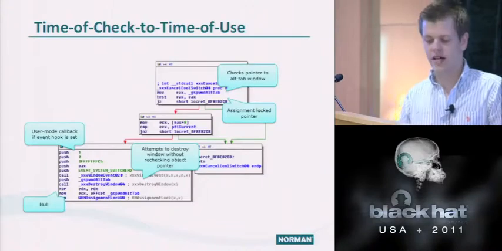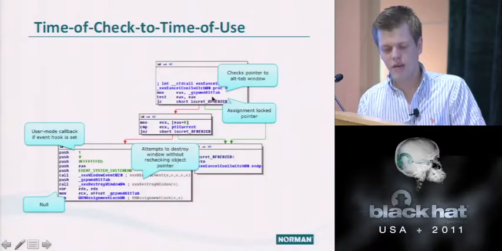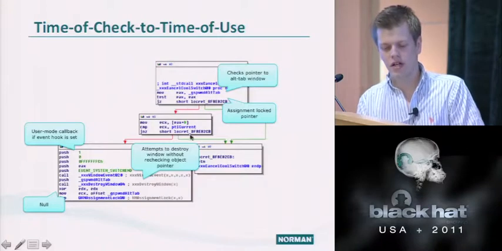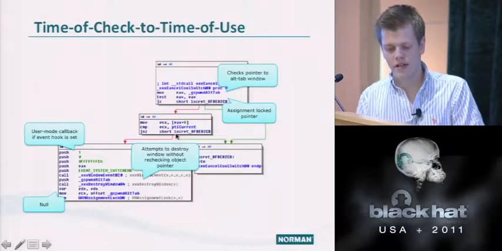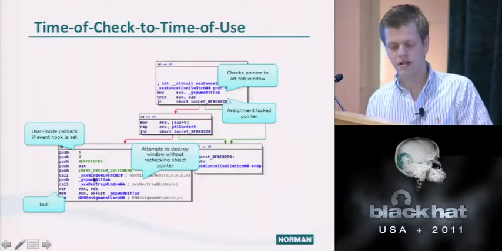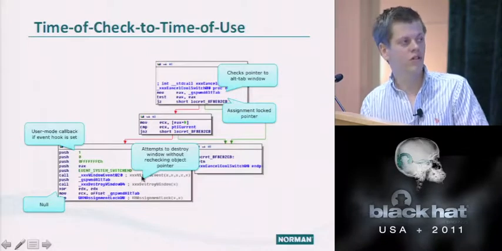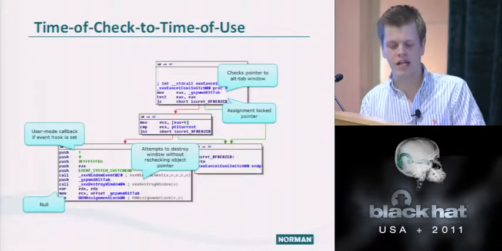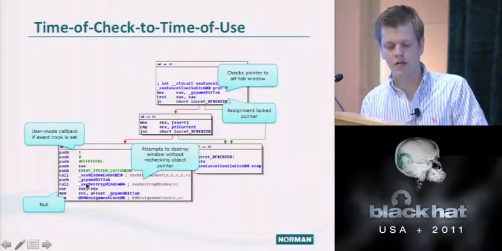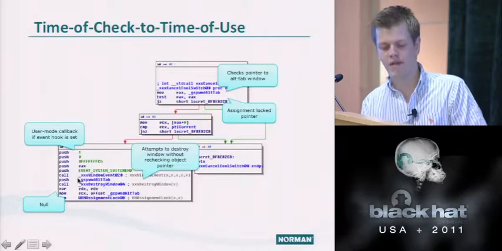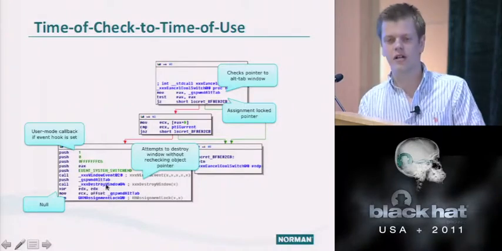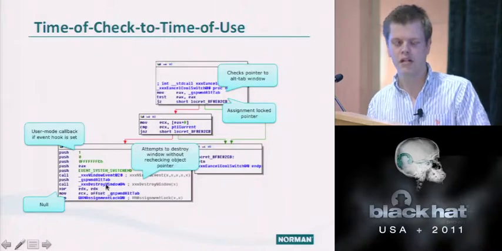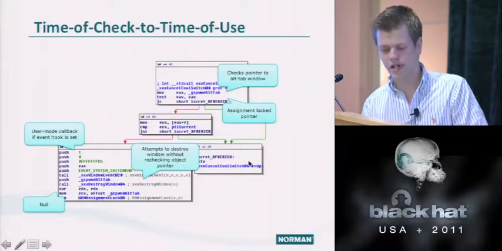So here's an example of that. They check if the Alt Tab window is null. If it is, it will exit. So we have to have this defined. And then later down here, if this event hook is set, it may invoke a user mode callback. And then, knowing that this is not 0, it simply calls destroy window. However, we can destroy this window within the callback, so this will actually try to destroy a null pointer window object. So we map the null page and have an exploitable vulnerability.